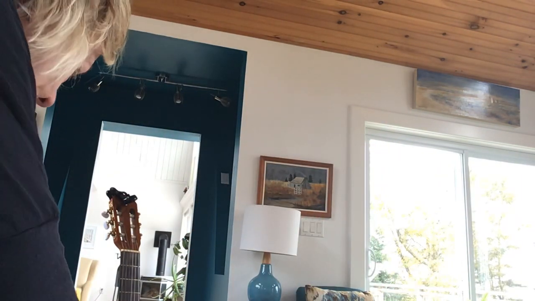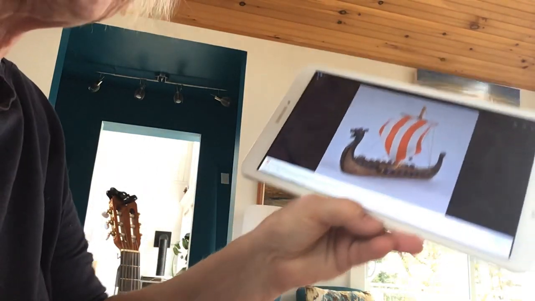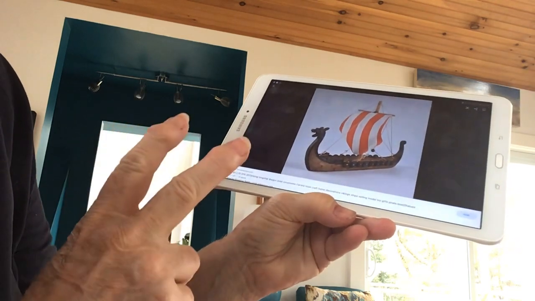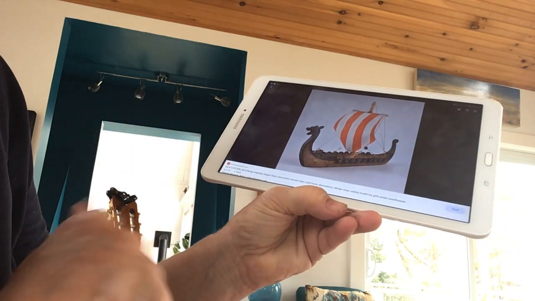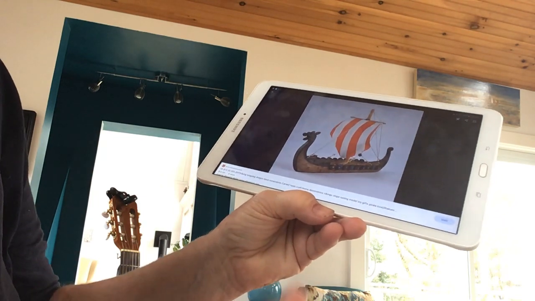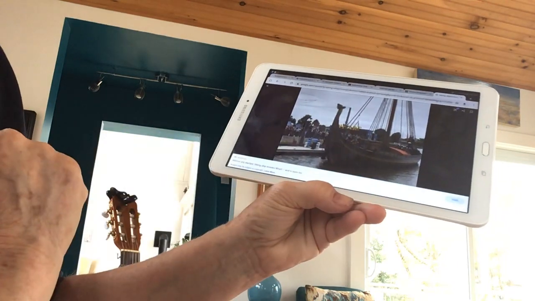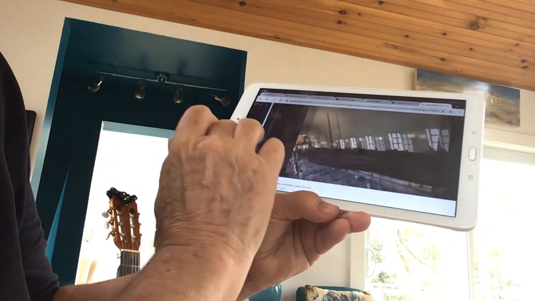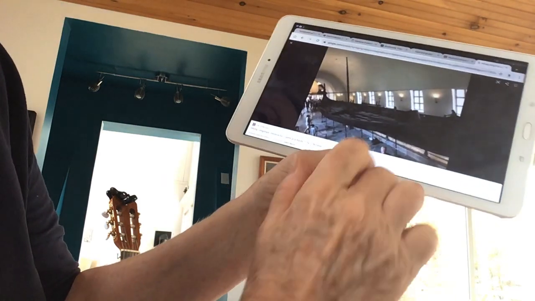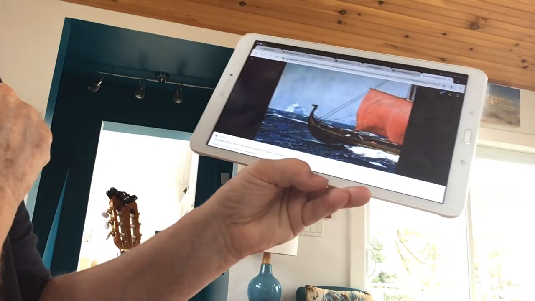And I have here a picture of a Viking ship. There were two types of Viking ships. One was a war ship, and the other one was for trading goods and things. I think I have, yeah, there's one as well. And you see they have a figurehead there. This is one in a museum. I don't know, can you see that? But look at that. It's quite spectacular, isn't it?